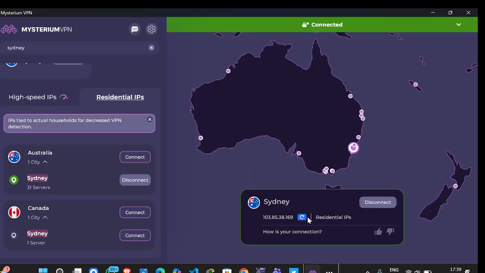In this case, my Mysterium VPN is active, but I don't know if it's because of the slow network. I turned it on again immediately after the other video. Now, take note, your IP score must not be less than 100 if you are doing Pawns app. I don't know about other service sites, but for this particular Pawns app, your IP score must not be less than 100. So that is that.